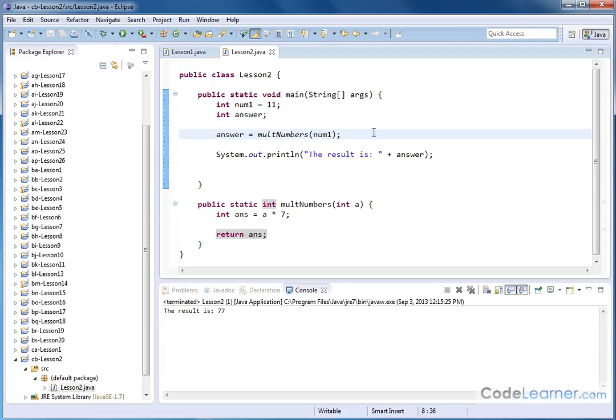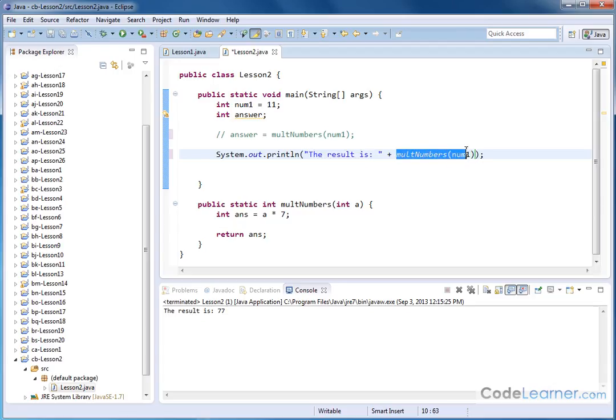Now I want to show you real quick that the way I've done it here is I've called the method, I've stored the answer in a variable here, and then I printed out the result. But actually, let me comment this out just with a double slash like that. Notice the way I've done it here, I've stored the answer here, but actually I can take this here and I can just type directly in mult numbers. I'm just showing an alternate way of doing this like this. You see, the result is going to be printed out.